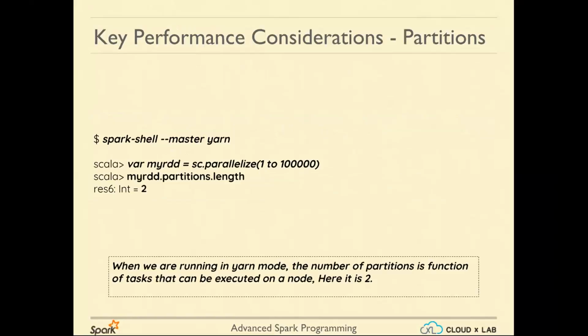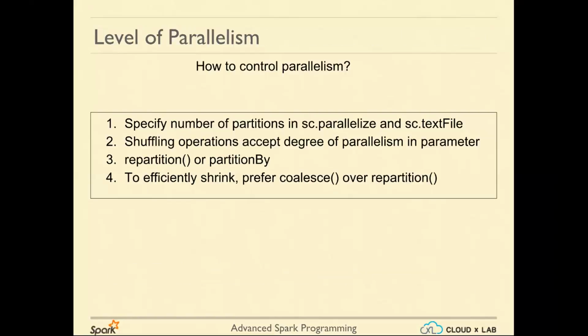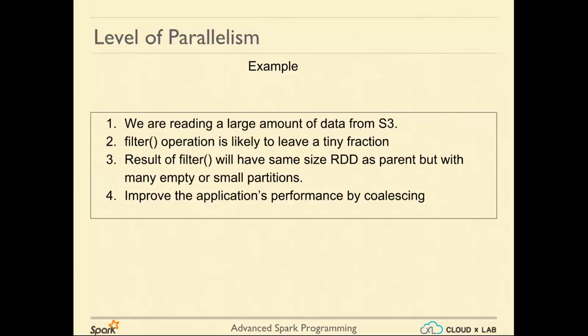The whole thing is, the default partitions are optimized as much as possible for the maximum parallelism possible. Okay, also if you want to shrink, you could use a function called coalesce instead of using repartition. Because in repartition you can decrease the number of partitions as well as increase the number of partitions. If you want to shrink to a very large extent, then you could use coalesce over repartition.